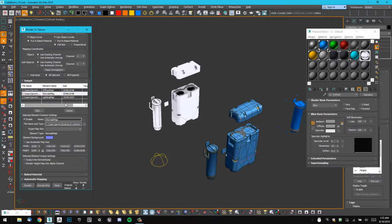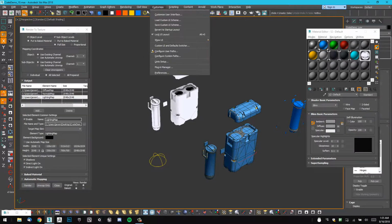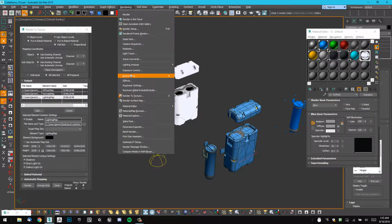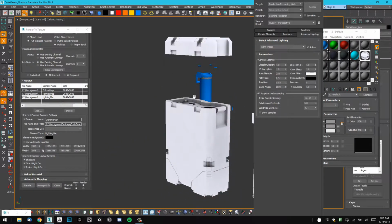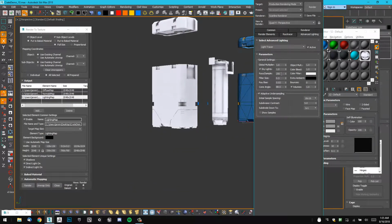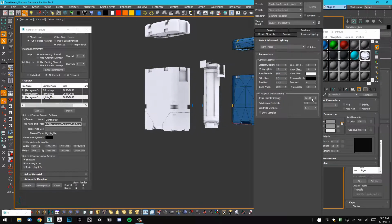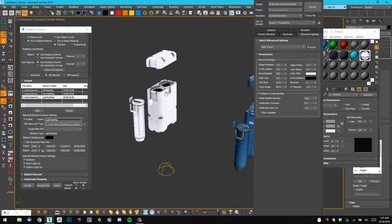2048, 2048, 2048. I'm going to bump up some settings on my light tracer. So go back to light tracer. If you look at the shadows, you can see that it almost looks splotchy. It has a lot to do with the sample rate right here. Might bump it up to something like 500 and then set the spacing. That's how far these splotches are away from each other. I set the spacing to 8 by 8, so it's a little bit tighter. There's more of them, a little bit tighter. You're going to get a higher quality AO bake out of this.